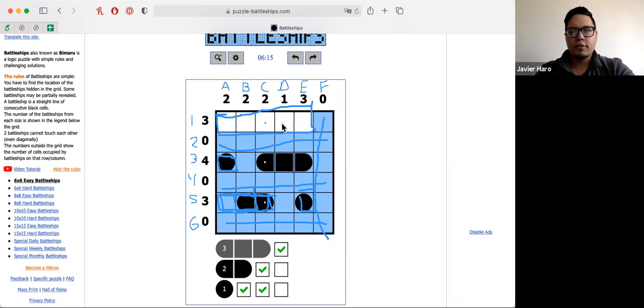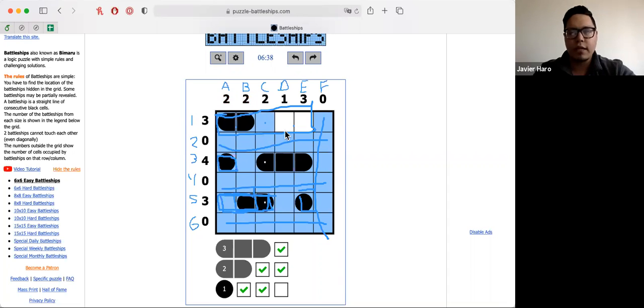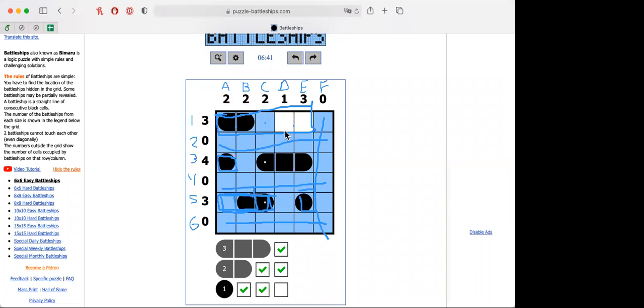Okay. So what do you think, Zachary? We've placed a few more ones. We're trying to figure out where the size 2 is, the other size 2, and the one more size 1. Well, the size 2 is A1 and B1. Okay. Is A1, B1 right here? Okay. And where is the last size 1? E1.